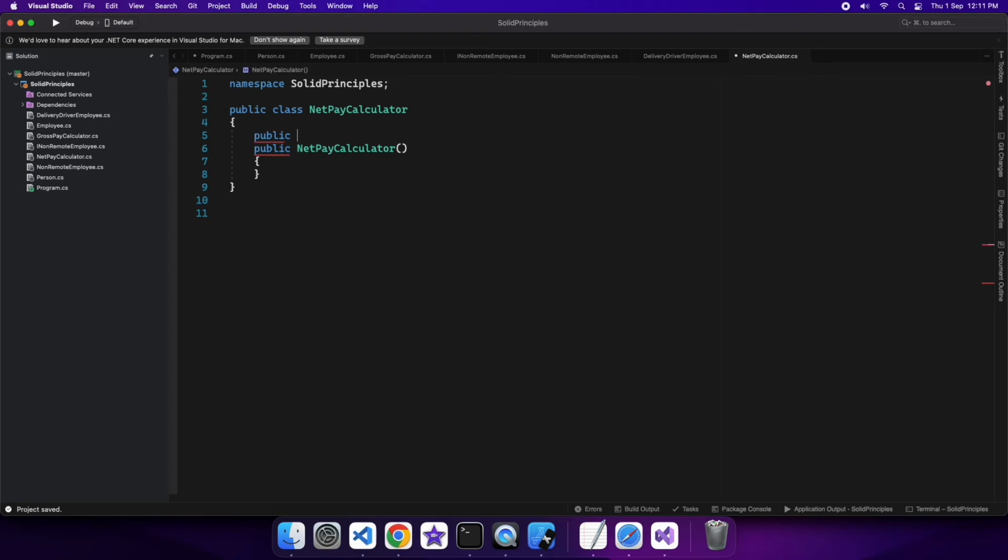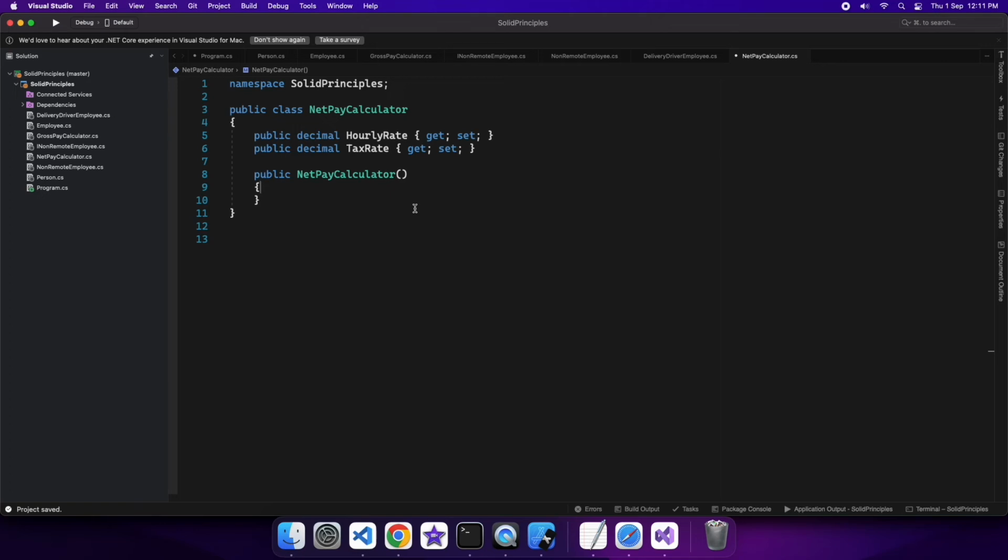In some cases, we might want to calculate the net pay. Other cases, we might want to calculate the gross pay. And in other calculations, we might want to provide a specific calculation where we're giving the employee a bonus on top of their pay. So to do that, we're going to invert the dependency by providing an implementation of a calculator, a pay calculator.